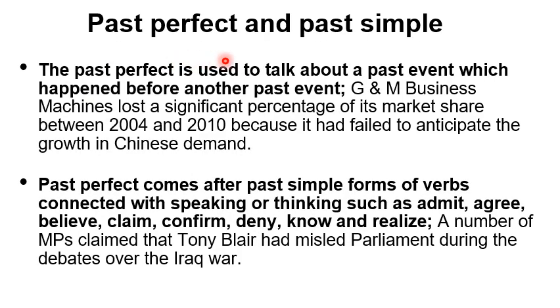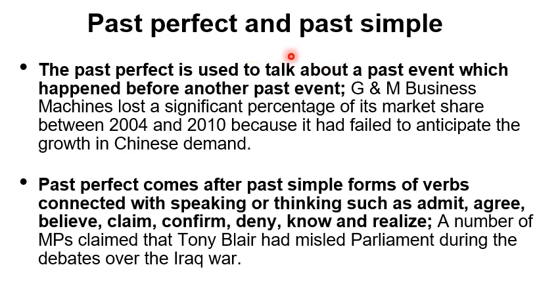Past perfect and past simple. Actually, the concept of past perfect is exactly the same as the concept of present perfect. But the only difference between them is the time of the tense. In the present perfect, the time of the tense is now, and the event is related to the past. But in the past perfect, the time is in the past, but it is related to another event that occurred before the time of the verb.